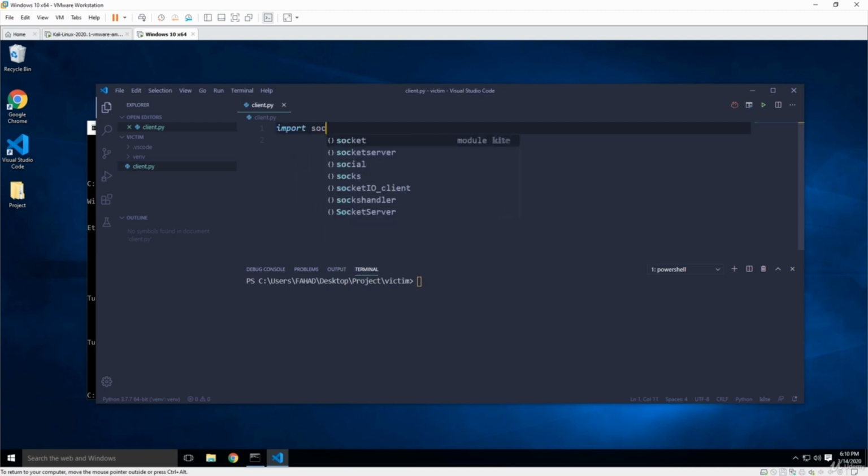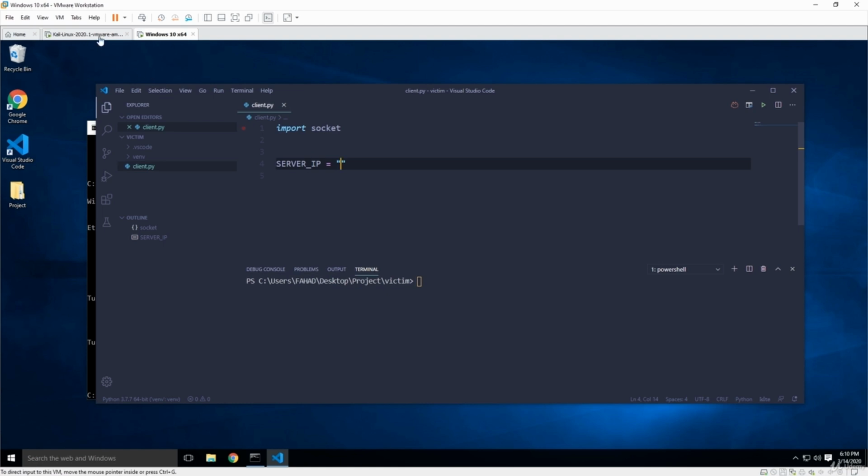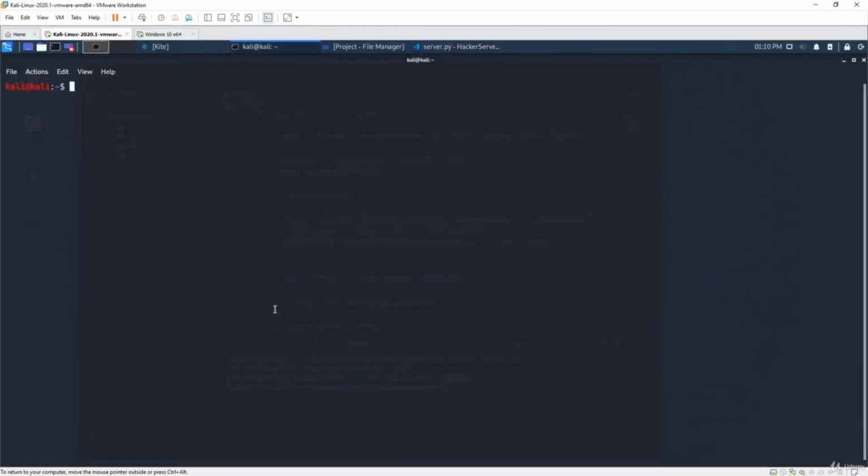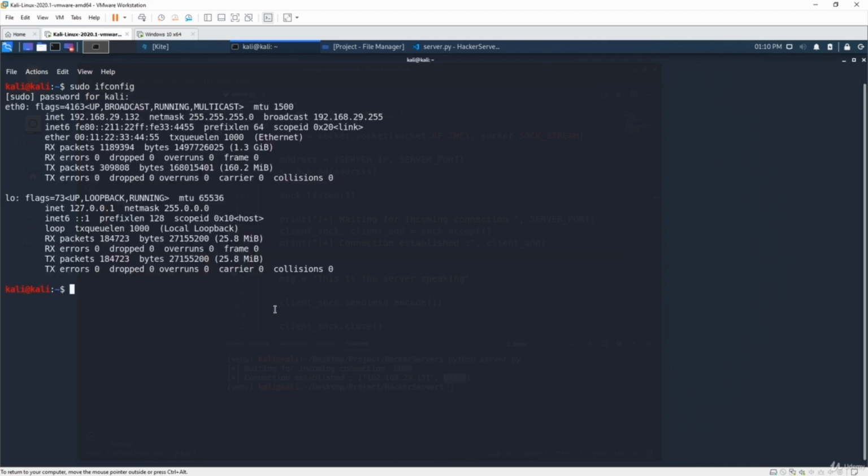So first I'm going to import the same module which is called socket, and then we will define our server or hacker IP. So I've created a variable called server IP. In order to get this IP, I can open a terminal and write sudo ifconfig, and it requires a password.